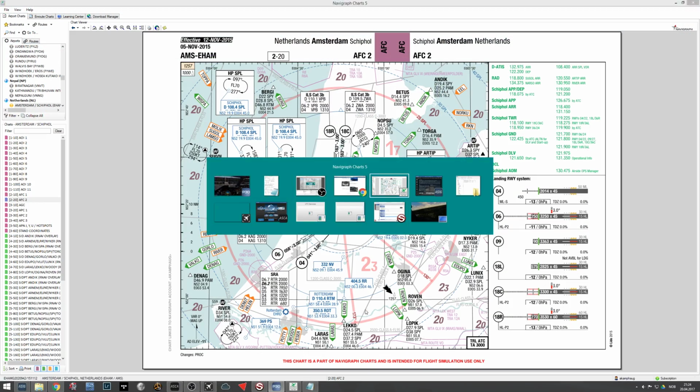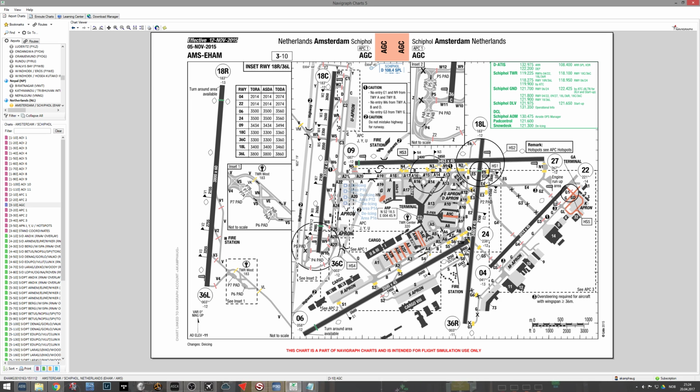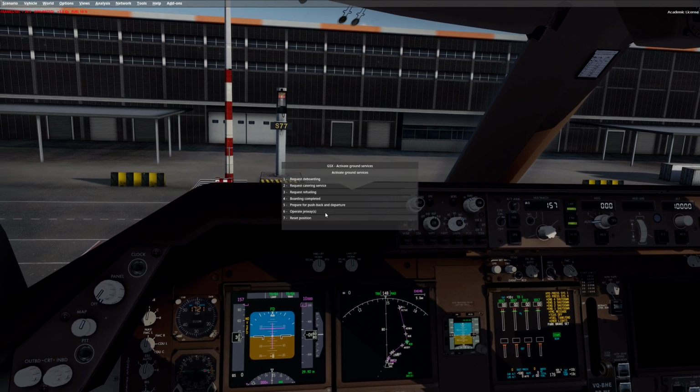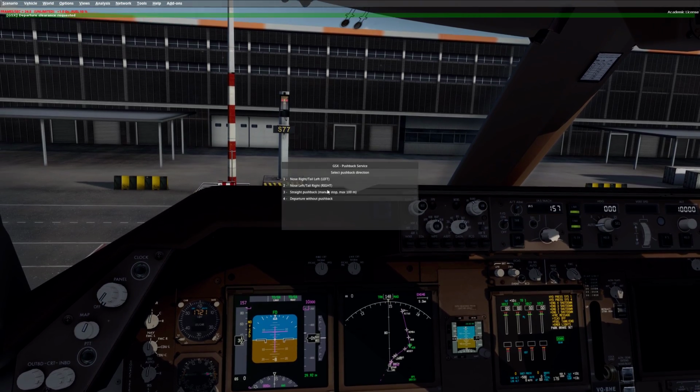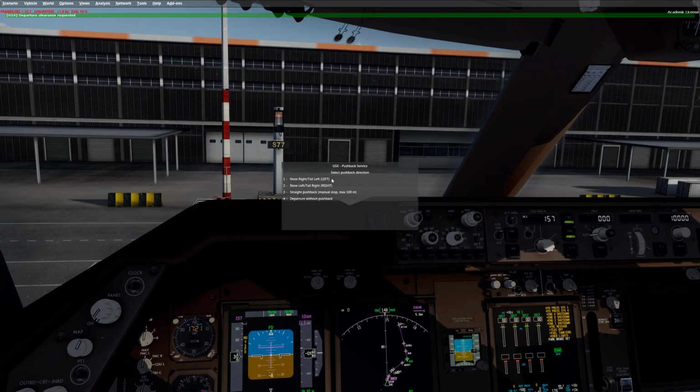Let's see, where are we? Let's figure out how to taxi this baby. We are here, and we're taking off runway 18 center. So we basically want to turn right, don't we? We want to go up here, S2Q, all the way up. It's gonna be a long taxi. And we want to have nose right, tail left.